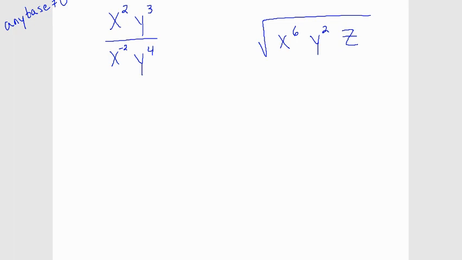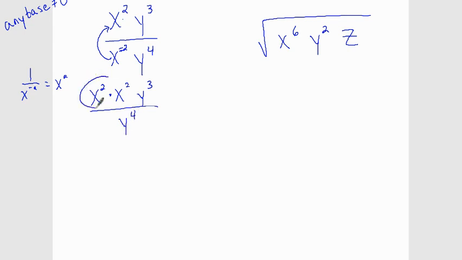Okay, so we've got a couple things here we can do. I've got x squared times y cubed all over x to the negative 2, y to the power of 4th. Now, there's a couple ways you can approach this. I see this negative exponent. When you're simplifying problems like these, you always want positive exponents only in your answer. So because this x to the negative 2 is a negative exponent, remember, we have the property that x to the negative a in the denominator can be x to the a, which means I can move this to the numerator. So that's x squared times another x squared times y cubed. And then this y to the 4th is still positive, so we'll keep that down there.